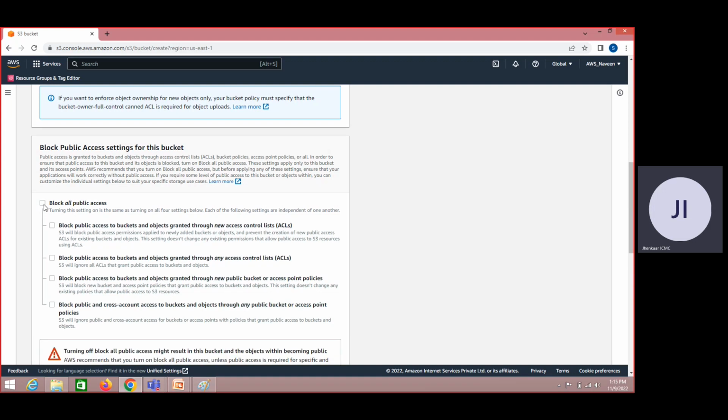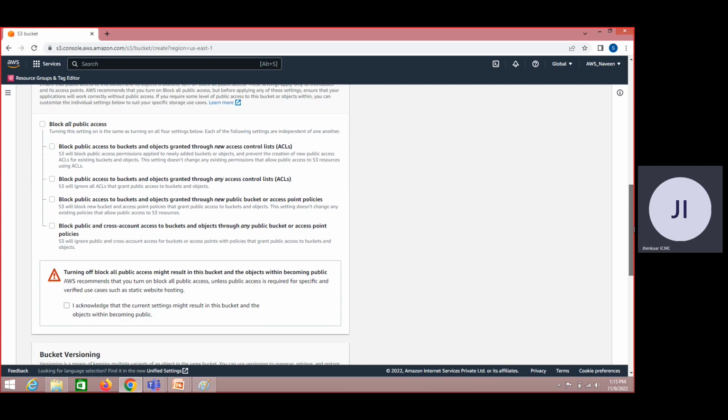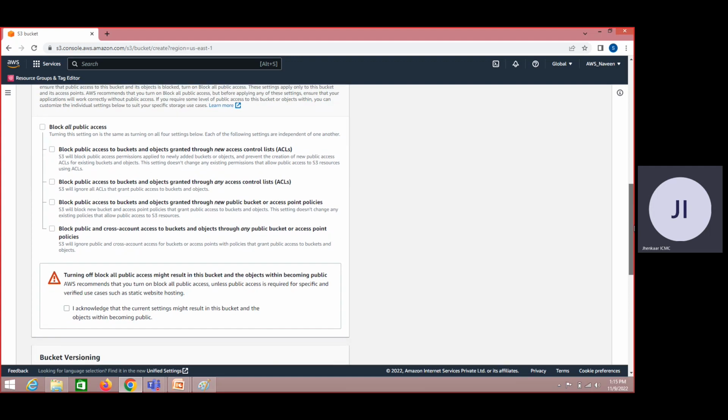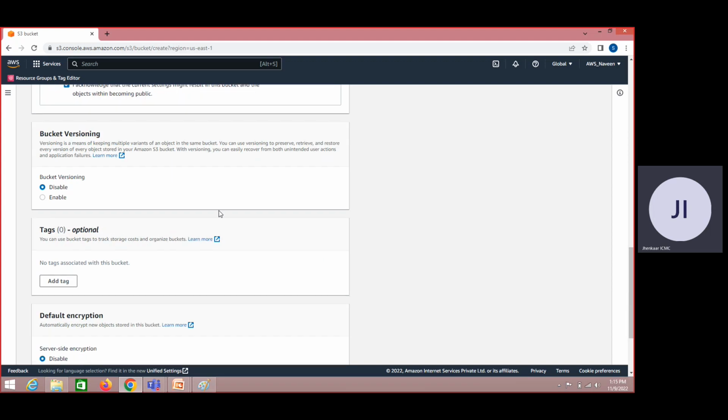By unselecting this one, we are saying that the bucket I'm creating can be accessed anywhere in the world. And here I should acknowledge that I've purposefully made this bucket accessible globally, right? And we have some versioning, which we'll also look at in the next sessions.